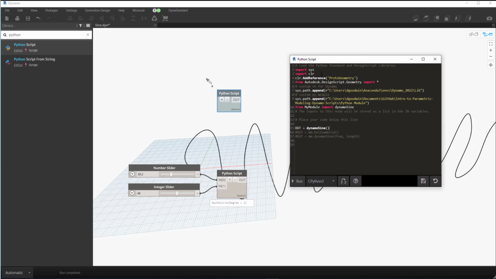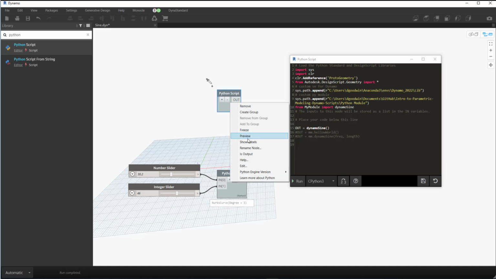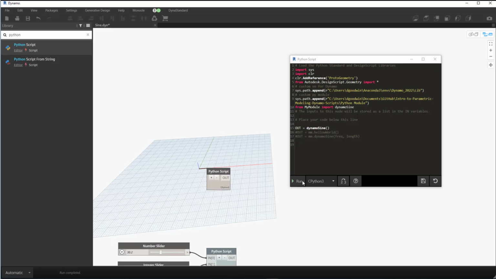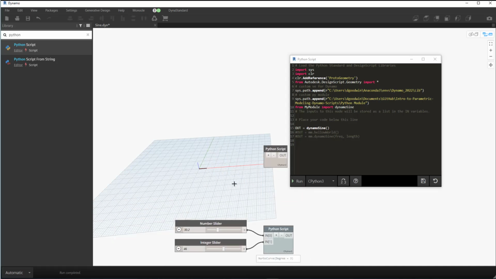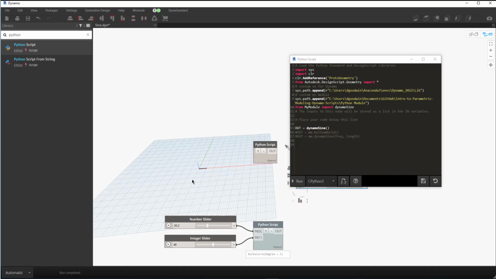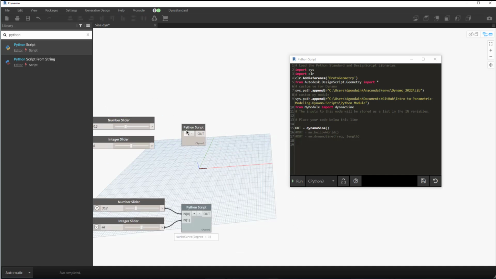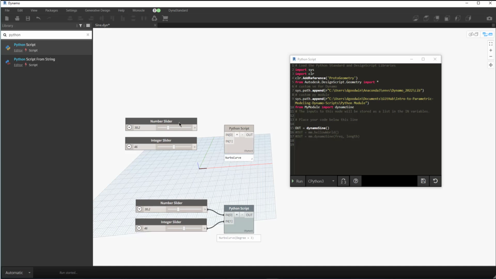And so now if I turn this off, and I'll turn the preview on there, we can run that, you can see the little line there, and then if I take this, we'll add some of our inputs, plug these in, and then we'll just do F. Oops.